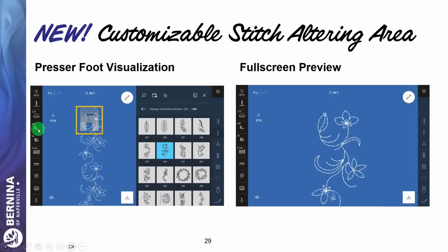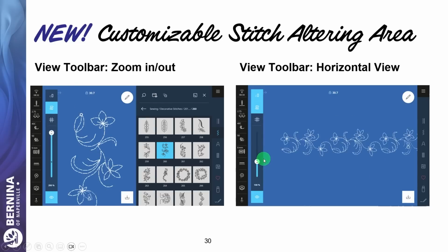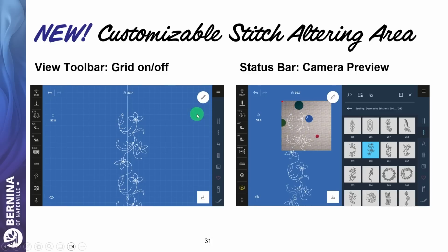We can also opt to see the foot or not see the foot. We've got full screen preview that you can see there. We've got zoom in and out on the stitch. We have the way where we can visualize it going sideways. I just mentioned that. And we can view a grid. And then this is what it looks like when we have the camera on.